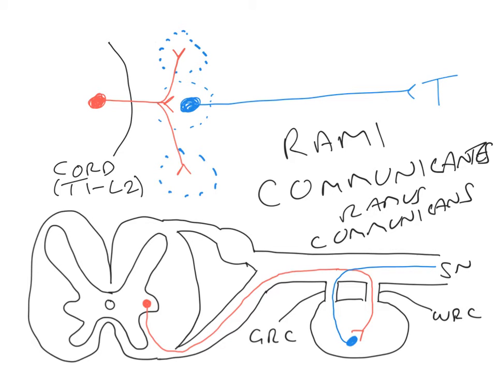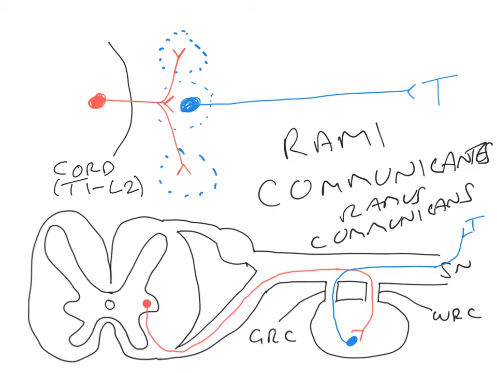And you can see that the circuit has done a kind of loop-the-loop, and what we have now is a sympathetic postganglionic neuron in the spinal nerve, which can then be distributed to its ultimate target. And in this specific example, we would be talking about the way in which the skin or skeletal muscle gets its sympathetic innervation in a dermatomal or myotomal pattern.